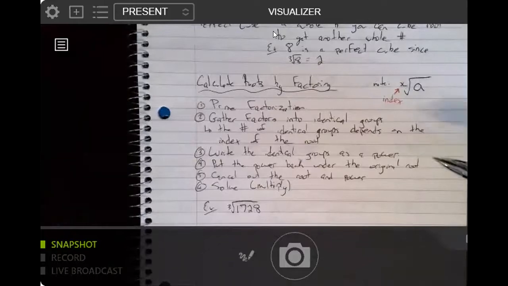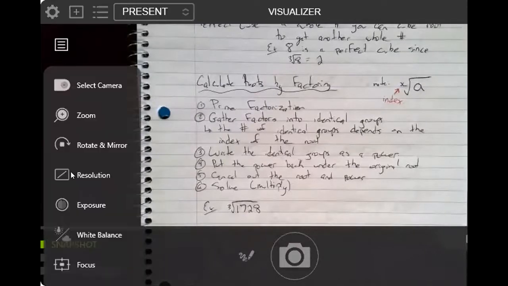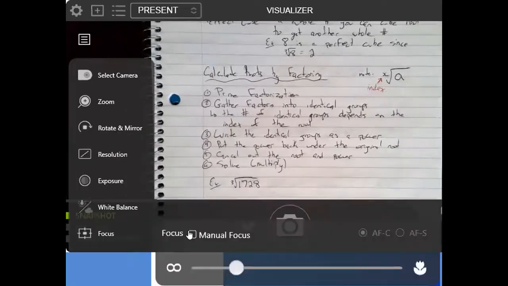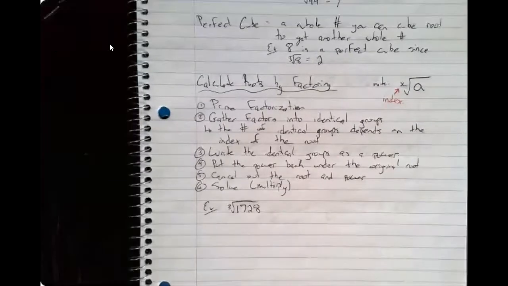So we're going over it here in our factoring unit, but it is going to come up again and be really important once we get to chapter 4, the second half of this unit. So don't think that you can just shortcut this and plug it into your calculator. You won't be able to do that when we get to the next unit. So the way that you have to calculate roots this time is by factoring. Yesterday, we learned how to do prime factorization. So that's really all that we're going to be doing today. We're just going to be doing it with roots and then taking it one step further.